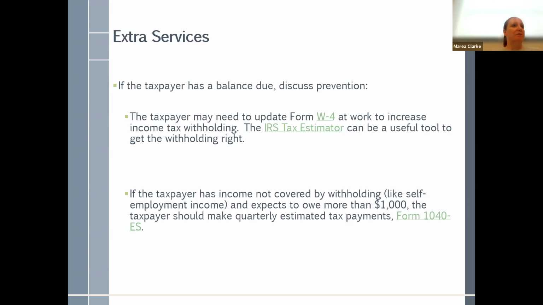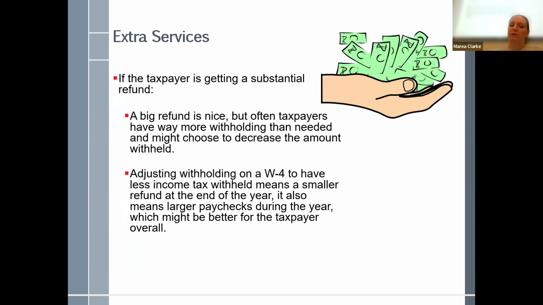If they owe more than $1,000 to the federal government, the government will say that's too much. You should have paid more during the year. We're going to charge you some extra interest and penalties. If they're getting a really big refund, that's super cool, except you gave the government a free loan. They had your money all year, right? You want to have a little bit more of it back. Again, W-4 form, have less tax taken out.